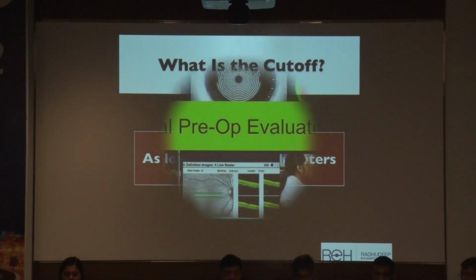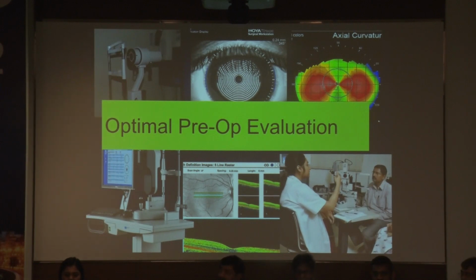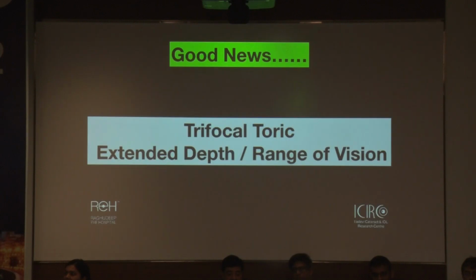And like Dr. Paul said, maybe you will do a Femto AK if you have access. If the patient is already paying more than double for his or her surgery in your Femto, you might as well add this in, but you have to address the astigmatism. The preoperative evaluation, which I don't want to go into detail, was very beautifully covered, has to be to the mark. If you don't have access to a topography, when you are planning multifocal torics, this is the time when either you do it at your place or refer it to a colleague who has a topography. In a monofocal toric, you might still get away sometimes.